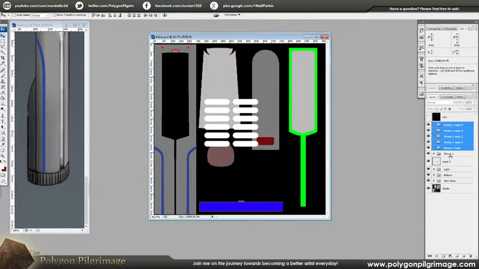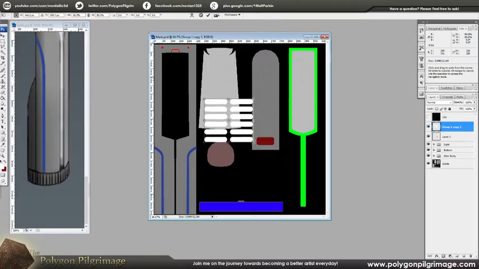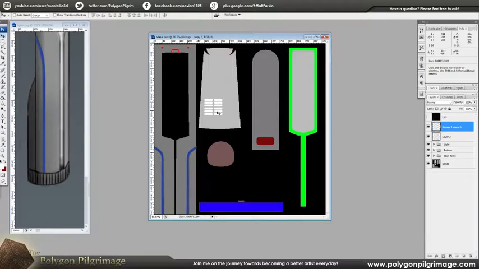So I'm going to select all of these, and I'm going to merge them all together. So it's one object now. And now we can change the scale of it. So I'm going to scale this down quite a bit, something like that, and move this to a kind of centralized location, something like that. Okay? There we go. So now what I'm going to do is hit save for now.